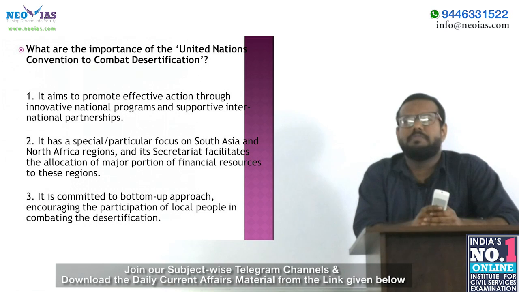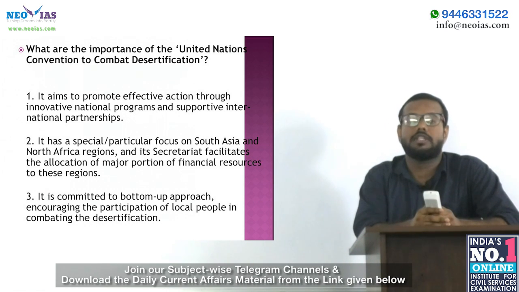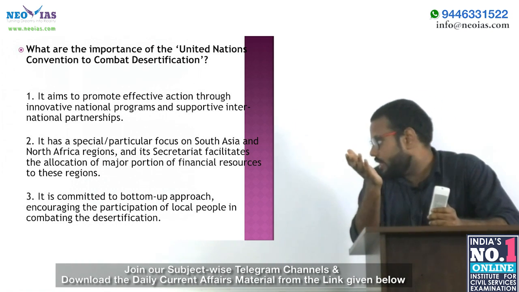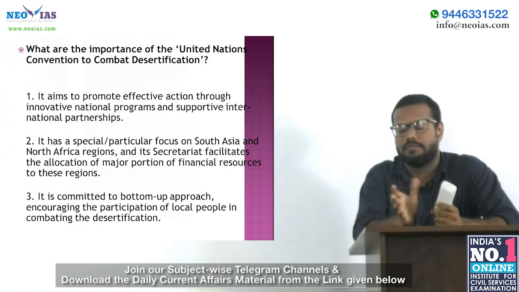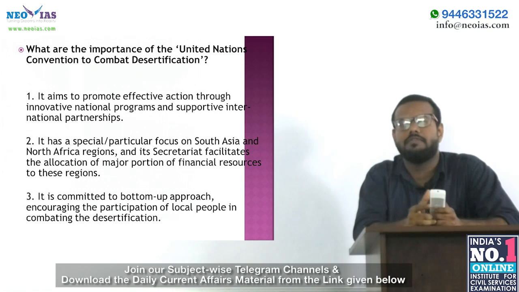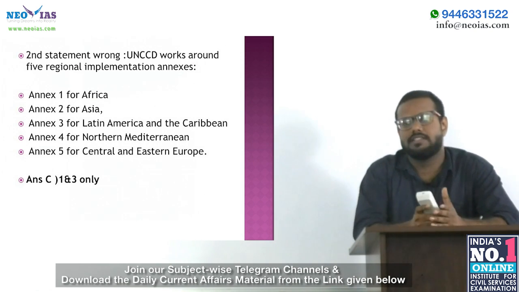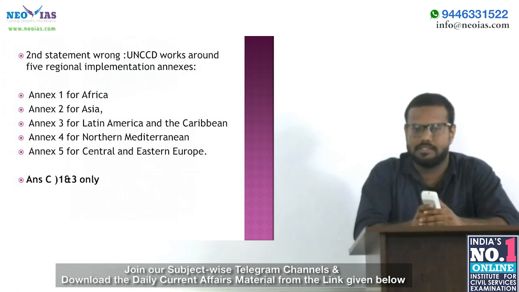So this statement is a bit confusing because we know that in South Asia we have deserts, and in the North African region a lot of deserts are there. And the financial allocation, according to the statement, is that most of the financial resources are allocated to these particular regions. It is a bit confusing. But we know that the UNCCD is implemented according to some annexes.